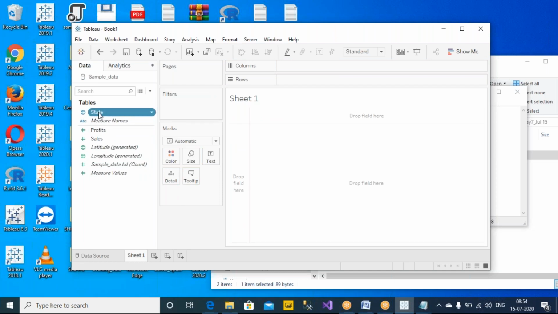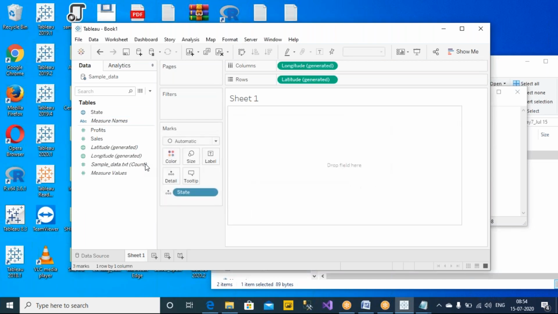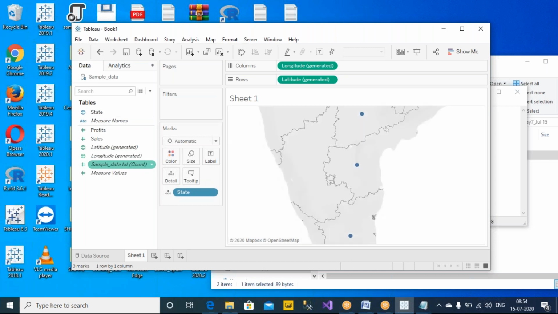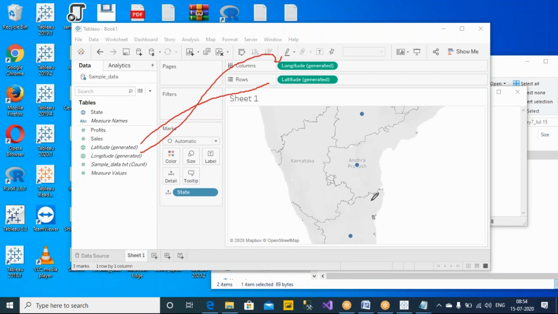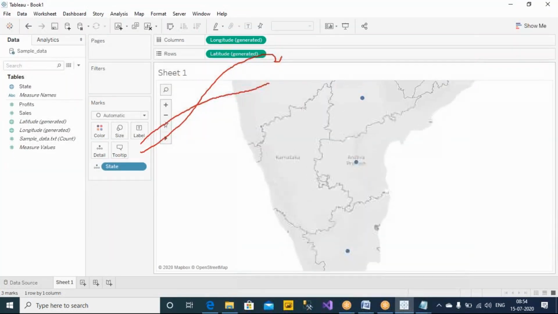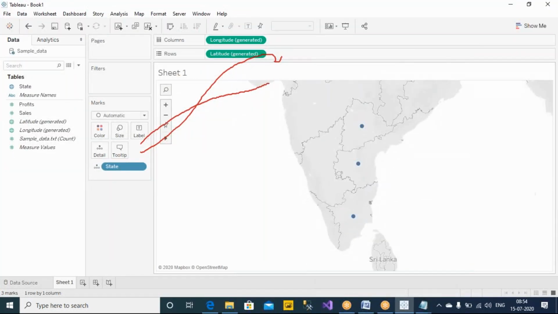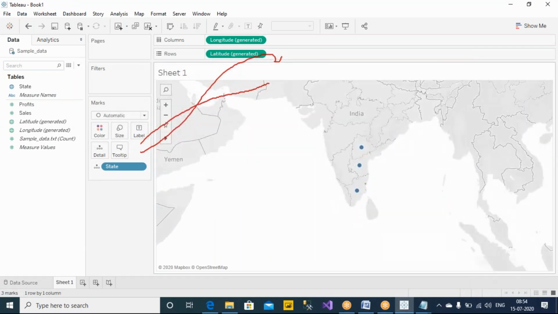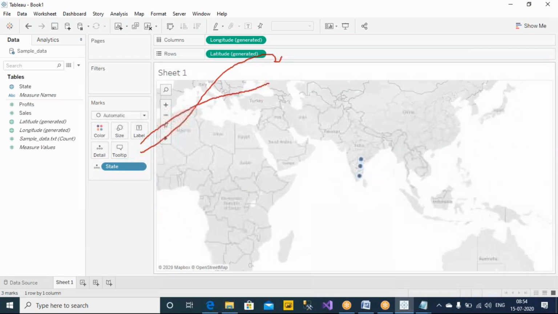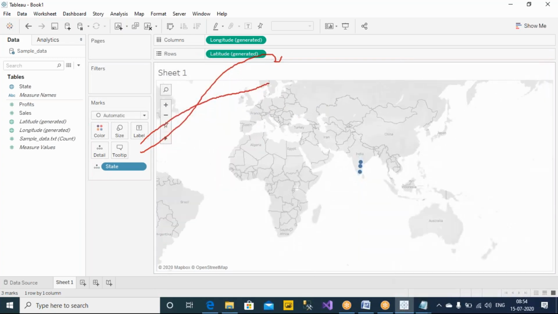All right. So double click on the state now. So wait for a second. So it is trying to do something for you. So when you double click on the geographical field, it is trying to place latitude and longitude here. And it is trying to show something on the screen. So let's maximize and see what it is trying to do. So it is trying to show the complete map, yeah, complete world in fact. So this is your complete map.